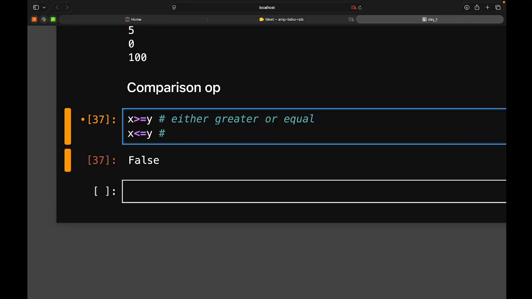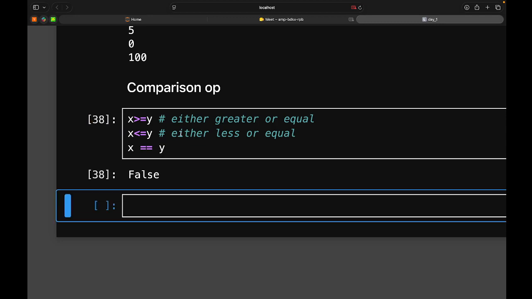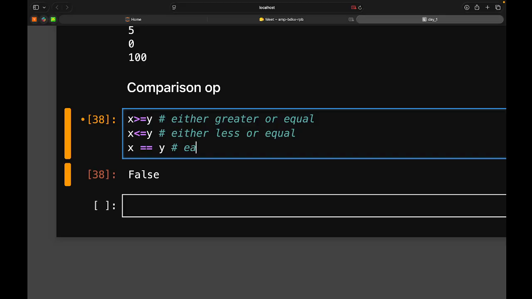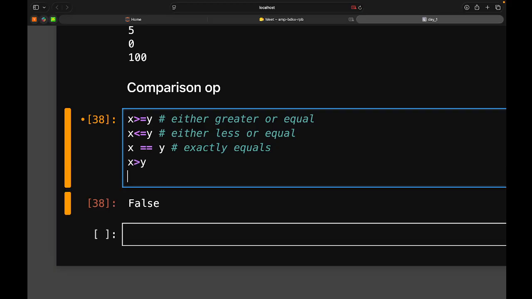So either less or equal. x equals y will again be false, because it must be exactly equal. Then we can use these as single: x greater than y, x less than y.